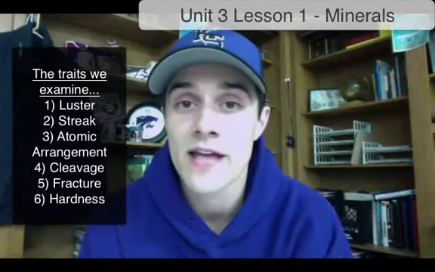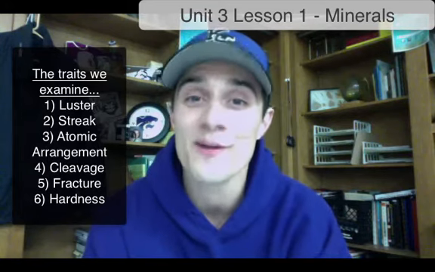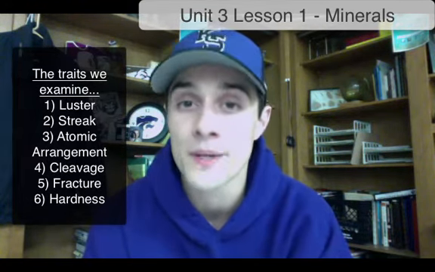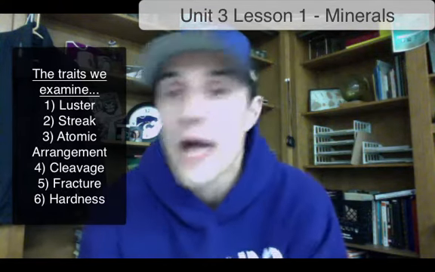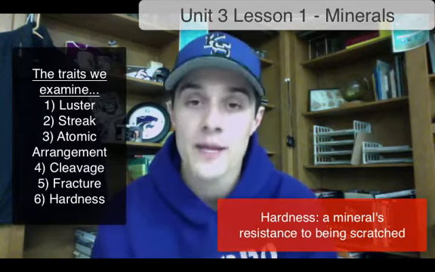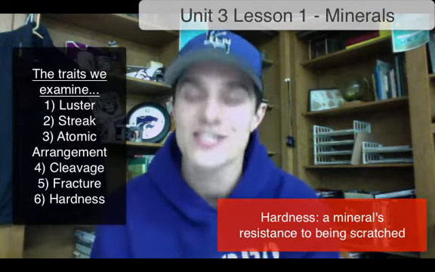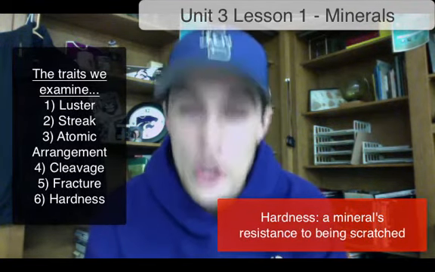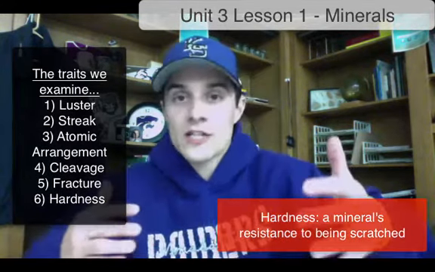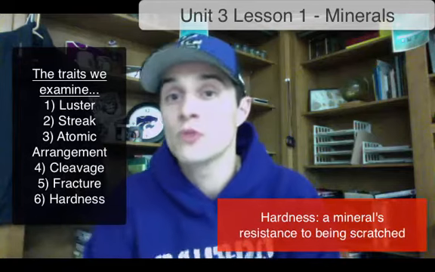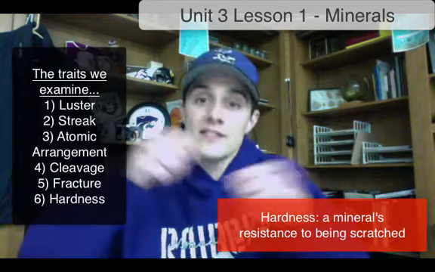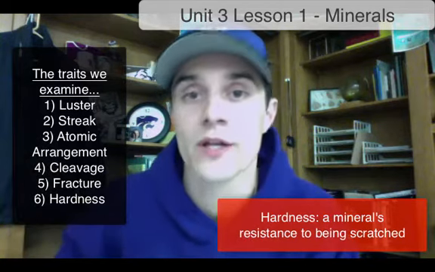The last of the 6 categories that we're going to use to identify minerals is hardness. And hardness is basically a mineral's ability to be scratched or not be scratched or to do the scratching. Okay? So the physical property that measures a mineral's resistance to scratching is called hardness. Now I said that it could be its ability to scratch or to get scratched because we compare and contrast these minerals to one another in terms of hardness by just testing them against one another.